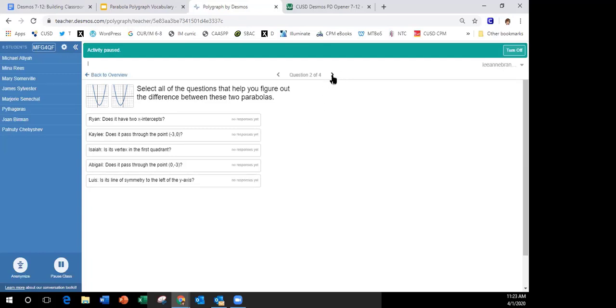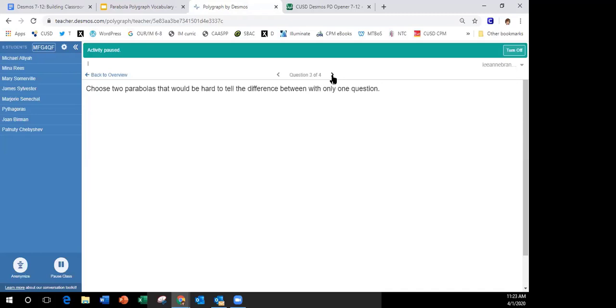And so these questions are supposed to help them hone their question skills. The word roots comes up here if you wanted to use that.